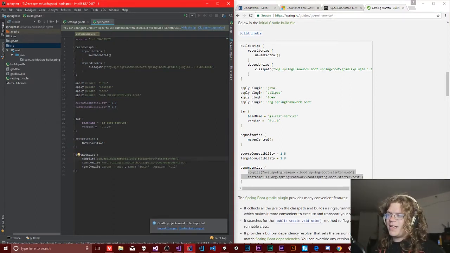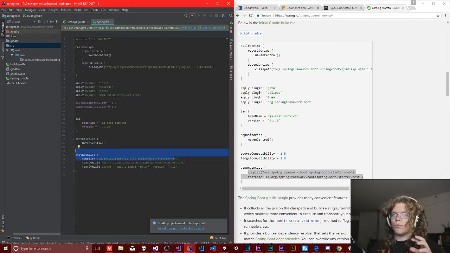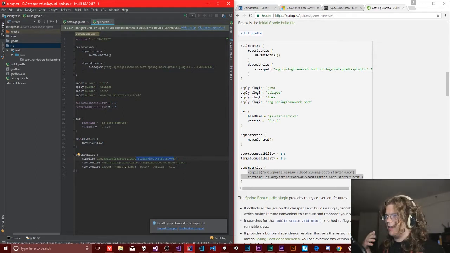So the main thing that you need to do is actually make sure you include your dependencies. So we need to include the Spring Boot starter web app, which is actually a package of packages. So this actually contains a number of additional Spring packages. I think there's like 8 or so in there. And that's what you need to actually get started.